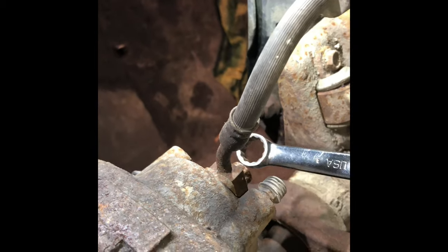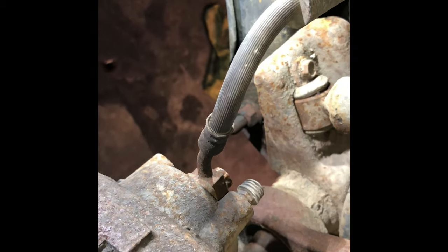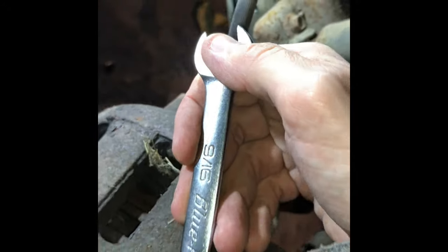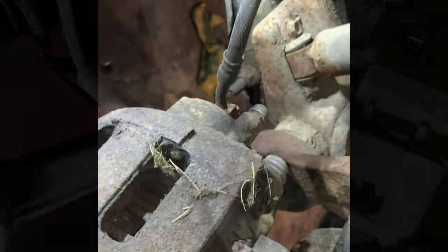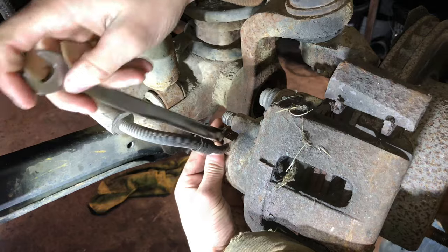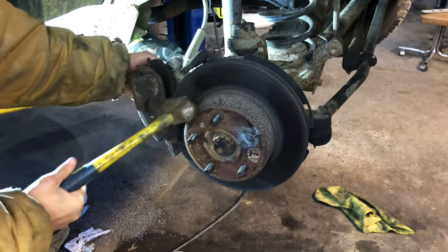Now, before you remove the caliper all the way off, I would remove this banjo bolt out of the actual back of the caliper. It's going to be easier than when it's hanging and dangling. So you'll need to remove the one bolt in the back. Make sure you get your washers that are on there. This is a 9/16. You got to use a little persuasion to get these off of here.